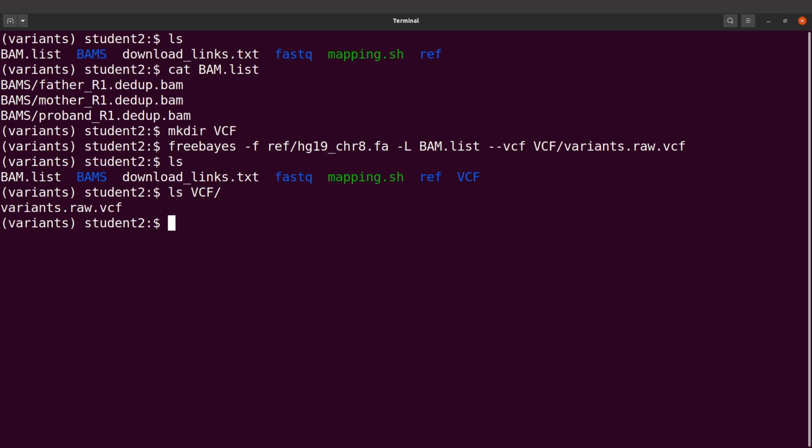So after calling the variants, you can use tools like BCFtools, VCFtools, etc. to process the VCF further. And then you can also use other downstream analysis tools to analyze your data. For example, after variant calling, you can perform variant annotation. You can also look at variant effects. You can also do your GWAS analysis, etc. There are a lot of things you can do here. It depends on the questions that you want to answer. But everything starts after you have generated your VCF. So this is why this tutorial comes in handy. So learn this to generate your VCF files, and then you can proceed with your analysis.